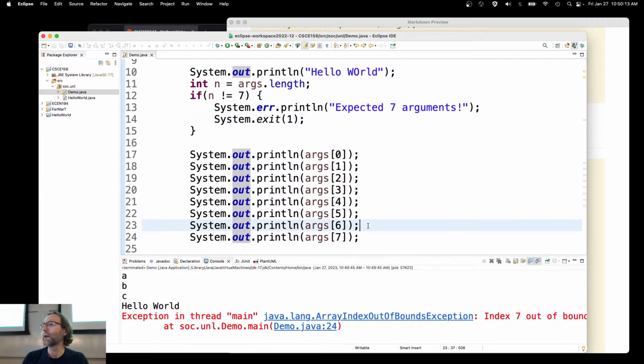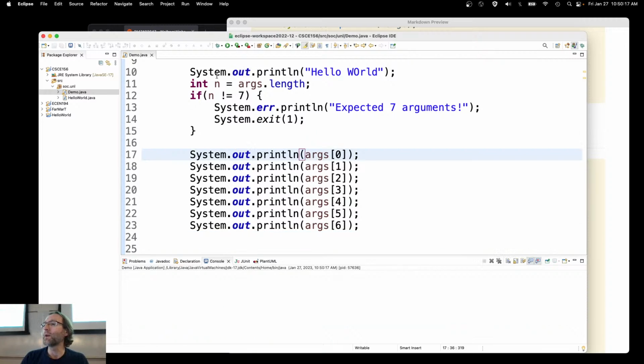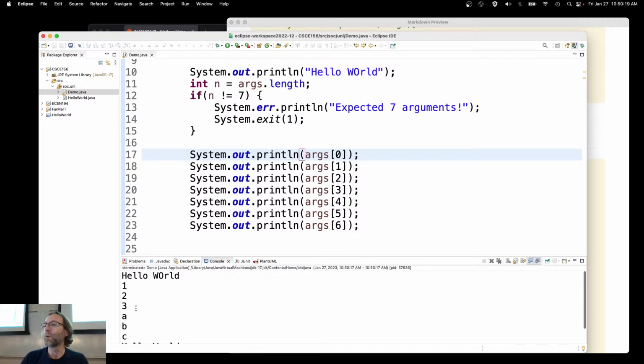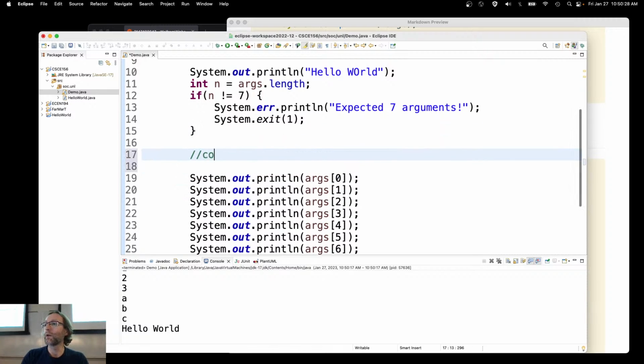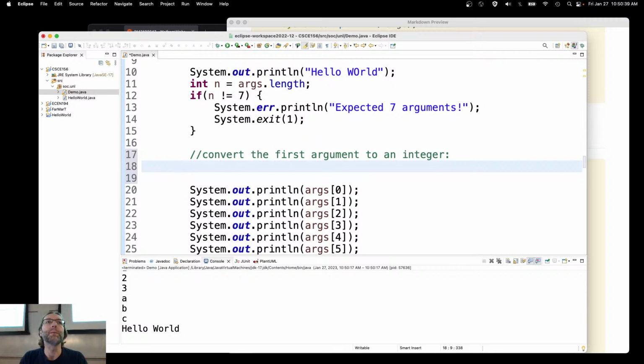All right, so let's go ahead and get rid of that and review what we have here. The first one is going to be that 1, 2, 3, dot, dot, dot. Those are going to be helpful if they're actually numbers, right? The first 3 are numbers. So how do we convert those? Let's convert the first argument to an integer. In Python, you would do something like int, right? You've got this function where you can convert a string over to an integer type.